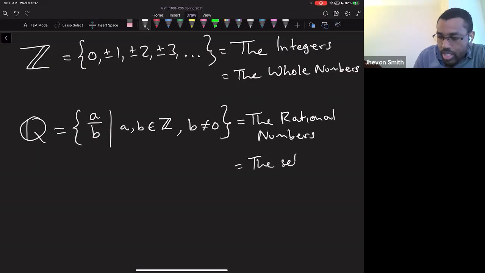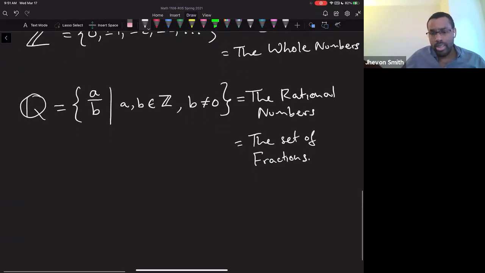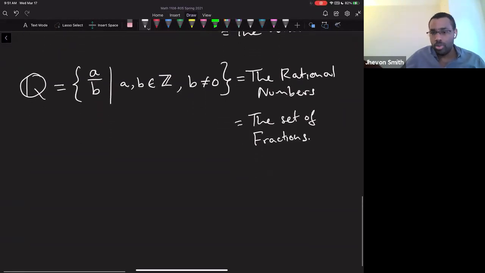We call them the set of fractions. So if you take one whole number, divide by another, you get what's called a rational number or a fraction. Division by 0 is not allowed, so the guy in the bottom can never be 0. However, other than that, there's really no restriction, you can take any number and divide by any other number. And 0 can be in the top, that's fine. And you get the set of fractions, all possible fractions. We call these the rational numbers, and these are represented by Q.